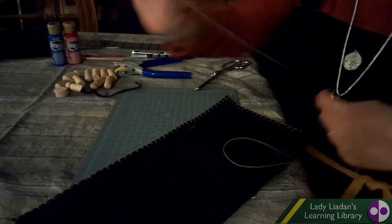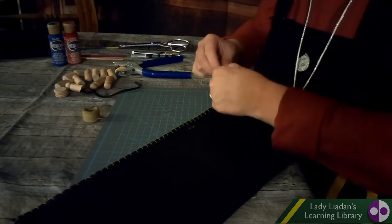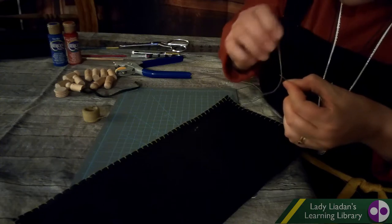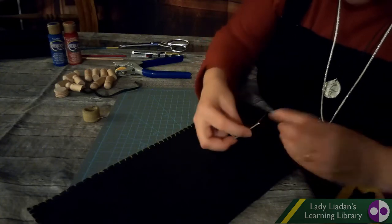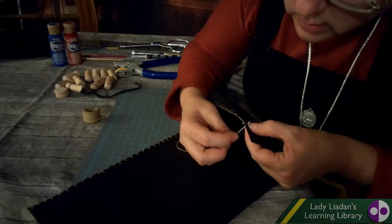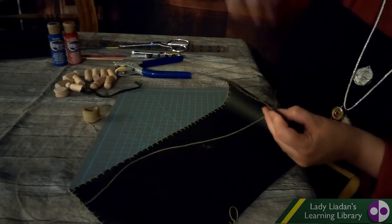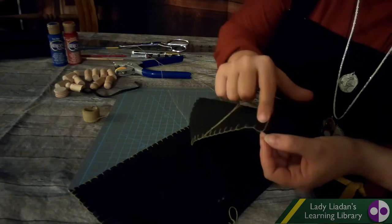Just a little bit more. I don't need a whole lot. We'll start with that and see how that goes. Now, with wax thread, it's easy to flatten it out and stick it through that hole. Of course, that's part of the reason why we use the wax thread. Now, in order for us to get the right spacing or right look on the outside, we're going to come through like this, through that stitch right there.